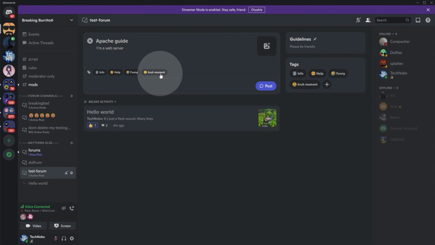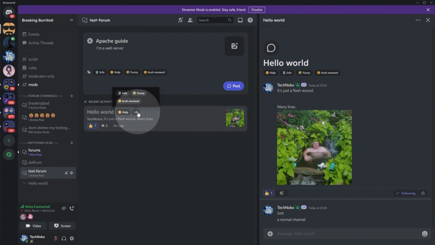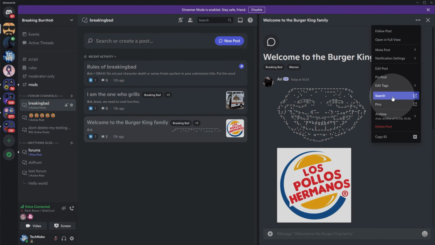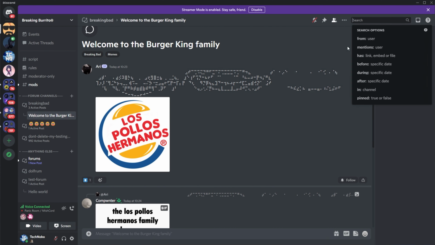With these different tags, we can add them and remove them as we please. When we turn these on, you'll see the first one appear here, and we can hover over the plus here to see the rest of them. Other than that, we can also search a post for certain comments, much as you would in pretty much any channel. When we do so, it'll be expanded to the full view, and the top right search bar we've known and come to love is of course in full effect here.